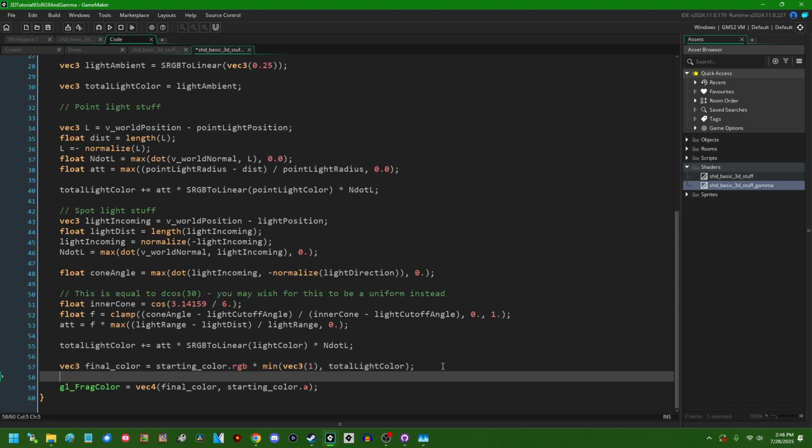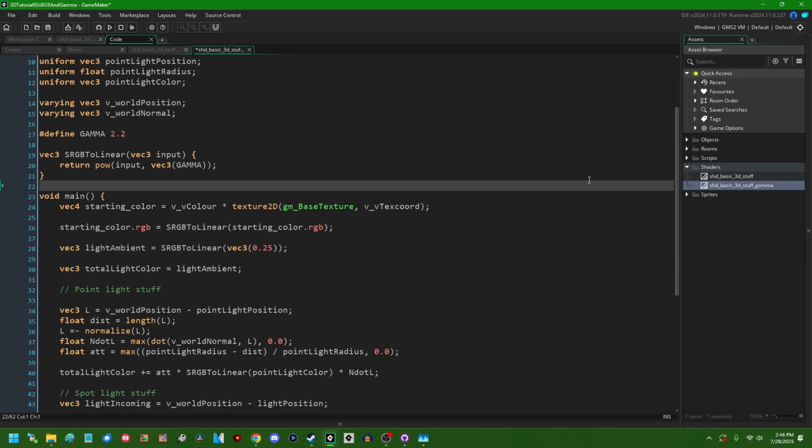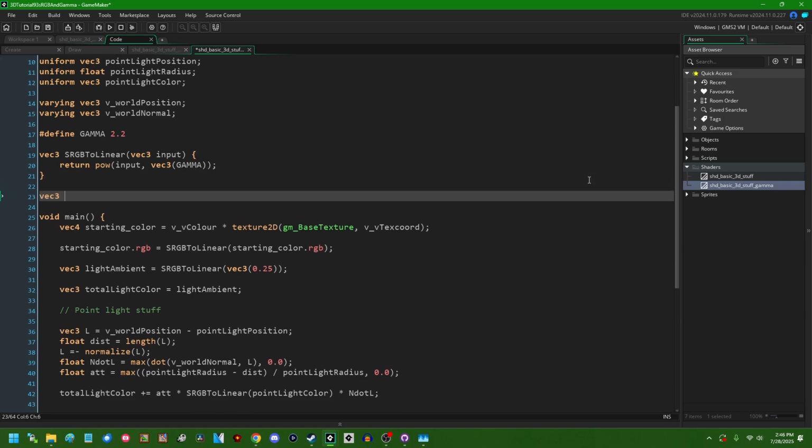We are going to do our actual lighting calculations here in linear color space, and then we will want to convert back. So we could basically do the inverse and say linear to sRGB. It's also going to take a vec3 input.